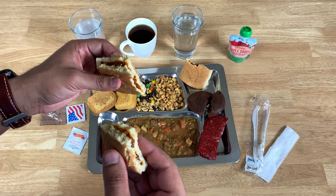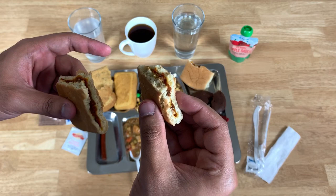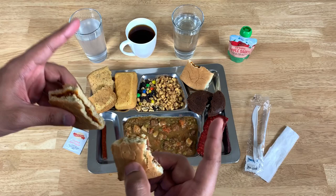The beef actually tastes pretty processed. Not much texture to it. The barbecue flavor is good. If you were to get a bite without the filling, then perhaps it wouldn't be as good. The bread around the filling is nice and soft and moist, which might not be the case with older rations. So this one happens to be really good.